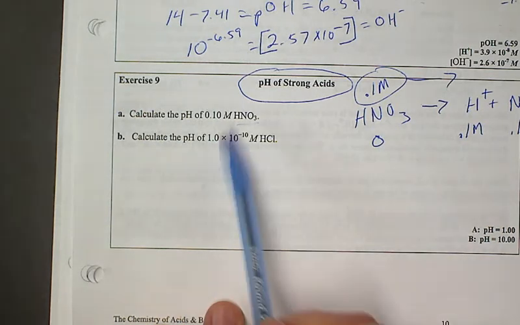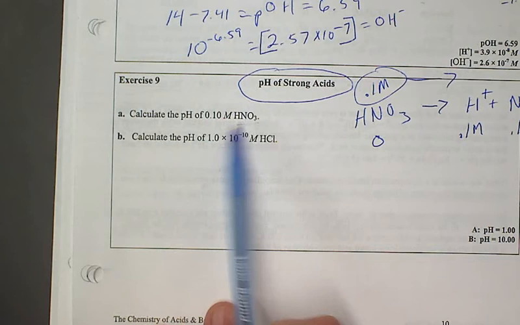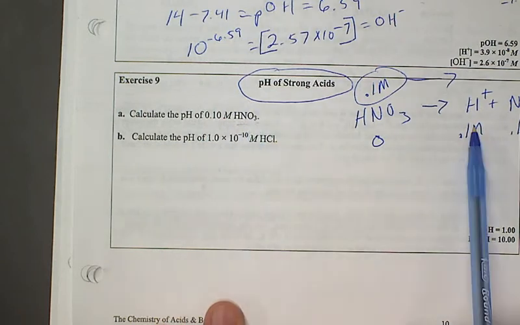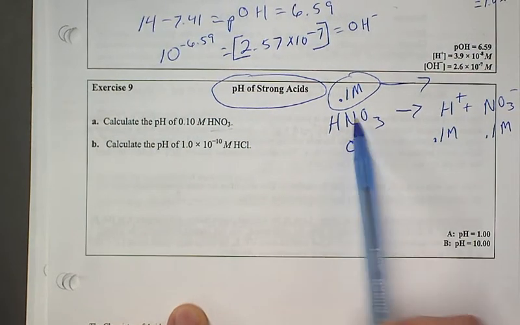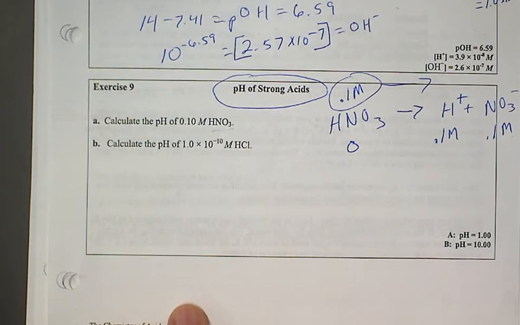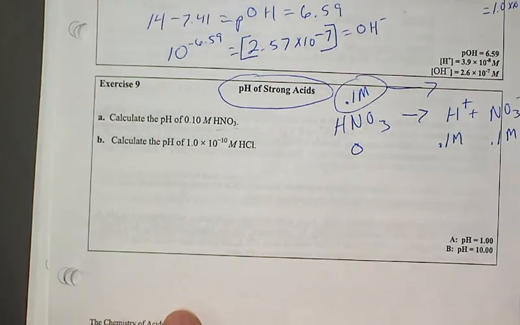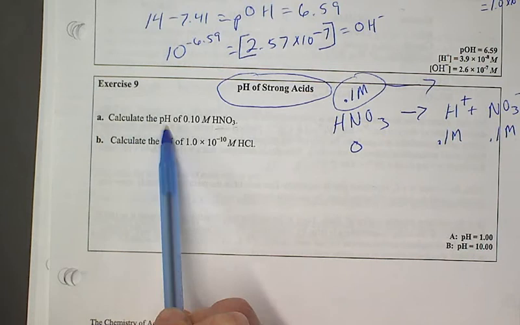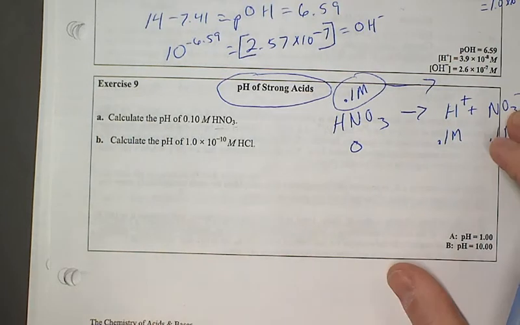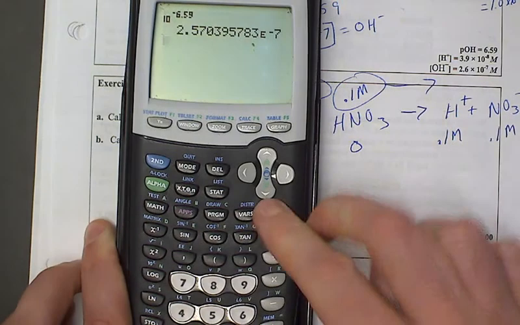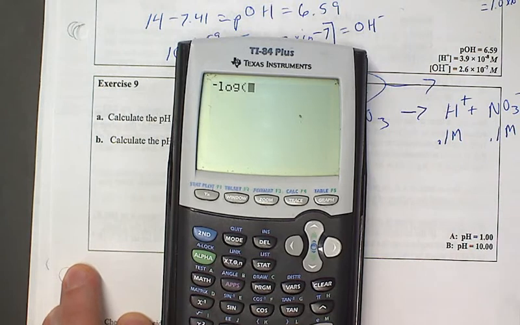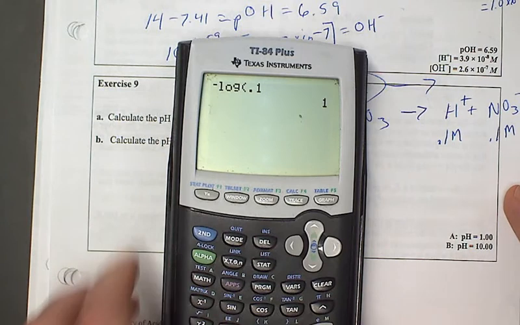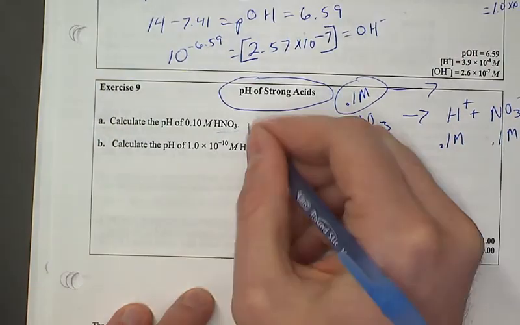So whenever you're given the concentration of a strong acid, the concentration of that acid is going to become the concentration of the hydrogen ion, okay? Because none of it is going to stay in this form where the hydrogen is attached to the anion. All right. So calculating the pH of 0.1 molar HNO3, okay? We've done this a bunch of times by this point, so we'll take the negative log of 0.1. Okay, and we get our pH of 1.0. So here's our pH of this one.